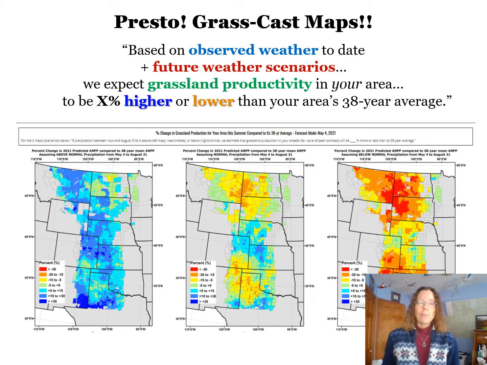Now, some of you will notice that you don't have any nice colors over your area. There could be a couple reasons for that. One, we may not have the long-term production data we need. The other might be that we have that data, but the statistical relationship between precipitation, plant water use, and the resulting plant growth are too poor to make production forecasts with any reliability. We do have maps for New Mexico and Arizona. I'll get to those in just a moment. For now, let's take those colors apart and take a look at them in more detail.